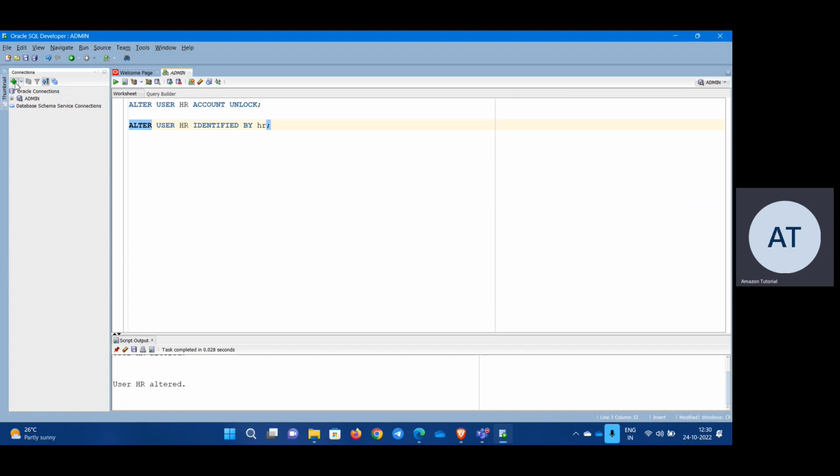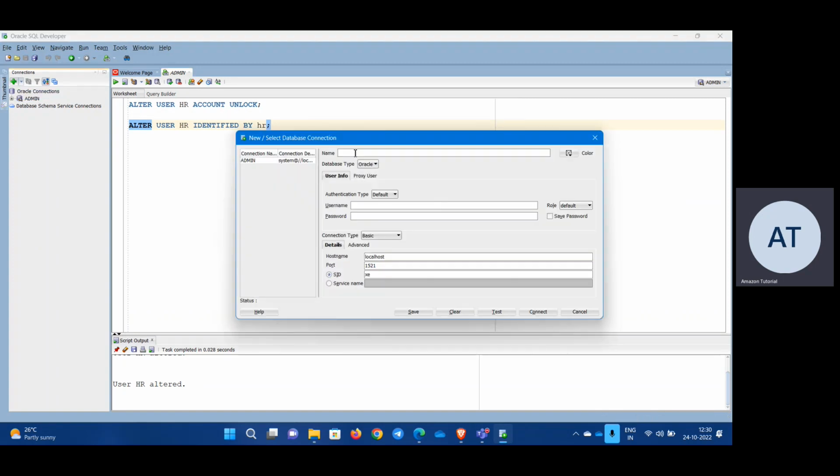Go back again. I will click on this new connection. Here I will choose HR. Here as well HR. And the password is HR, as mentioned here earlier. Let's test it. Okay, my bad, I did something wrong here.